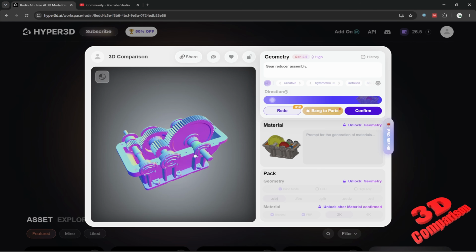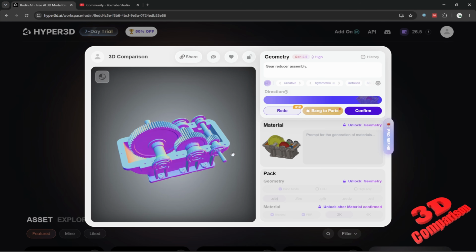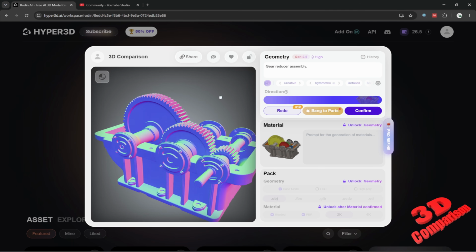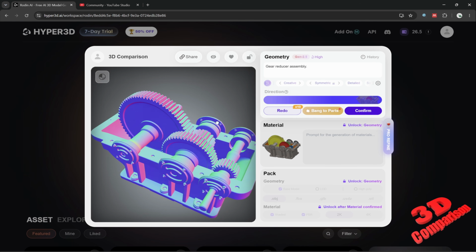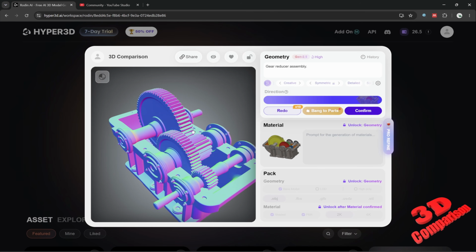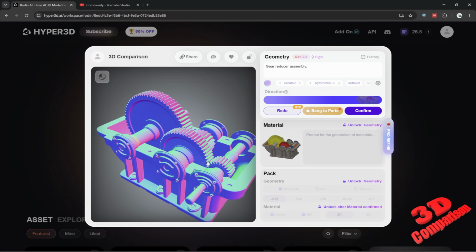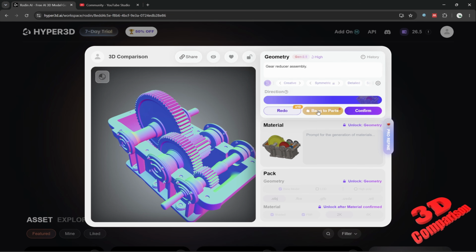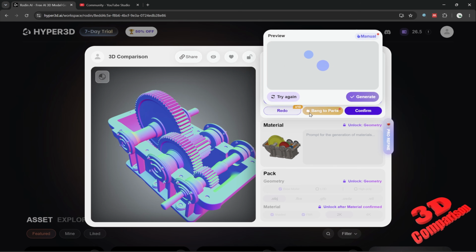And over here, this will be the model. So you see that a perspective image really helps when you're using single image input. And in this case, we see that the profile of this yellow gear and the red one are actually pretty good. They are not perfectly interlocking. Over here, we have the same problem with the green one. But overall, we see that this works really well. And even with a free account, I can go ahead and separate those.